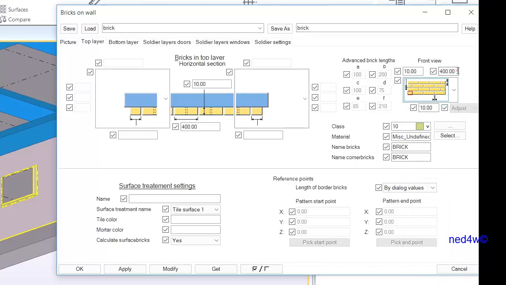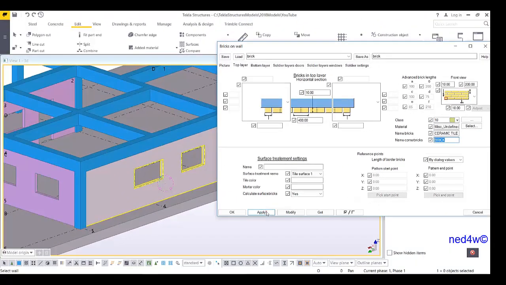Let's say I will change this one to 200 first. And then you can see the color, the material, the name of the brick. You can change this one to a ceramic tile as you like. All right, and then apply.